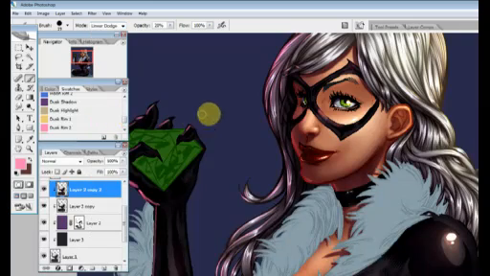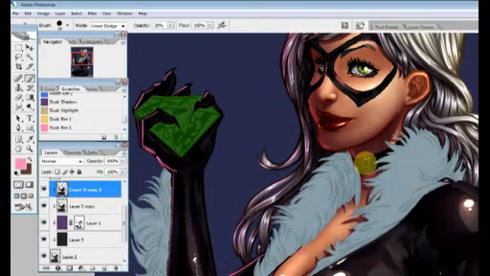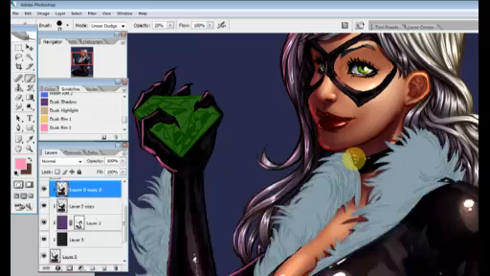And we still need it here around her mask. Actually, no, I don't. And here's why. I do not need a rim light there on her mask, because her hair would be blocking it anyway. So I'll put it here on the bridge of her nose, but not on the edge of her face. Okay.